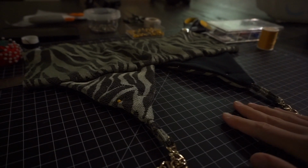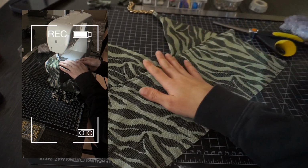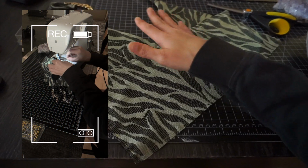I'm just gonna get that pinned and then I'm gonna take a break. In the meantime, I'm still watching Game of Thrones. My pieces are finally coming together. I'm really, really excited about this.